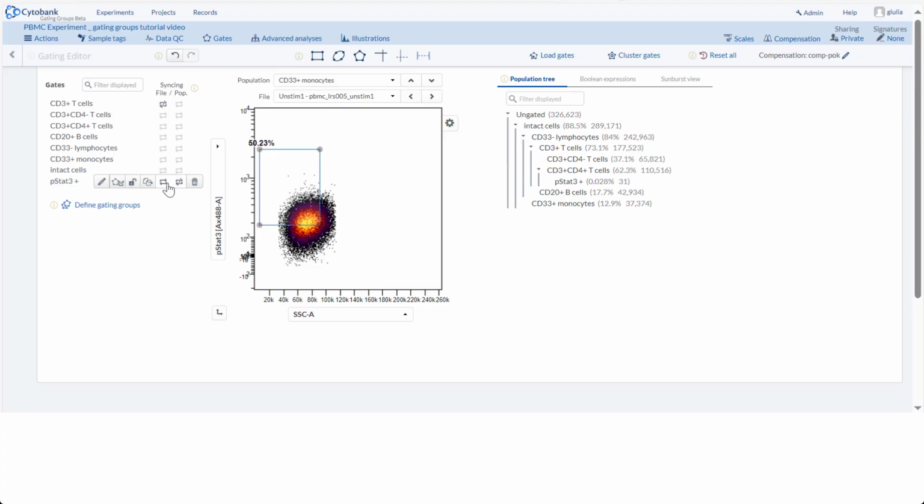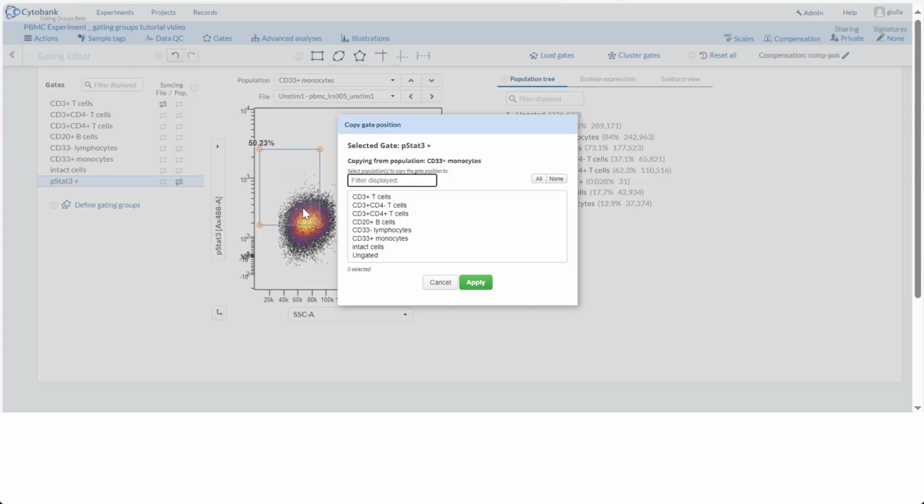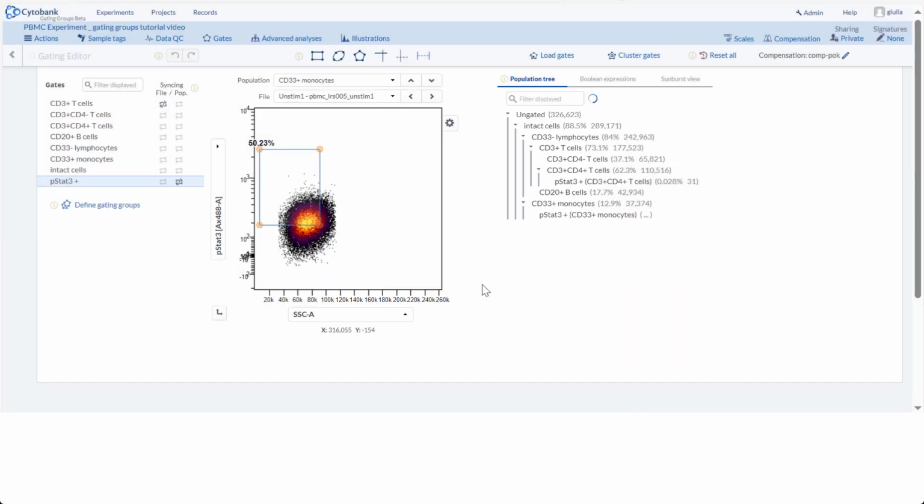So to quickly copy the phospho-STAT3 gate also on monocytes, I can click on the Copy To icon and select the monocytes population. When clicking Apply, a new phospho-STAT3 population will be created as a child of the monocytes.